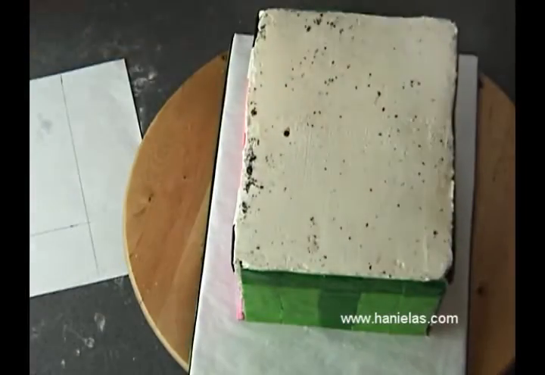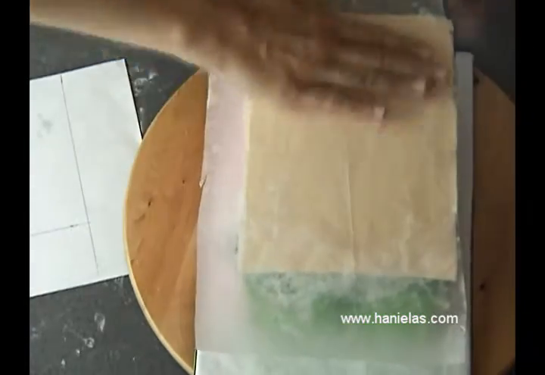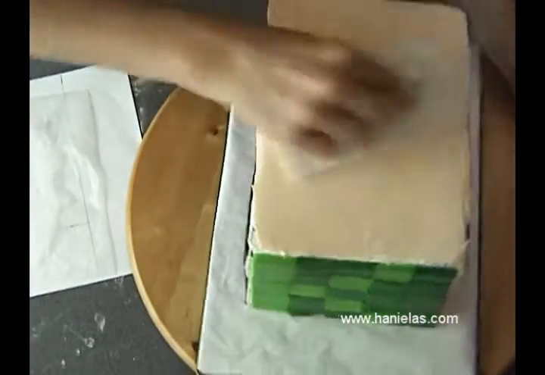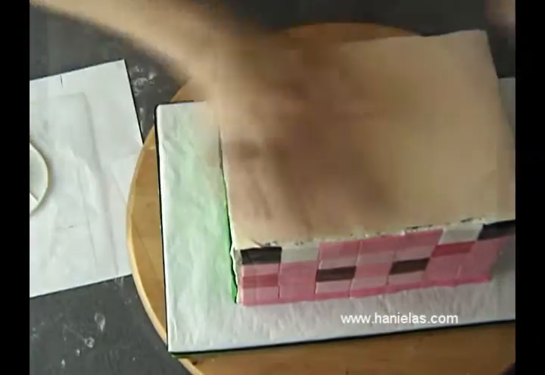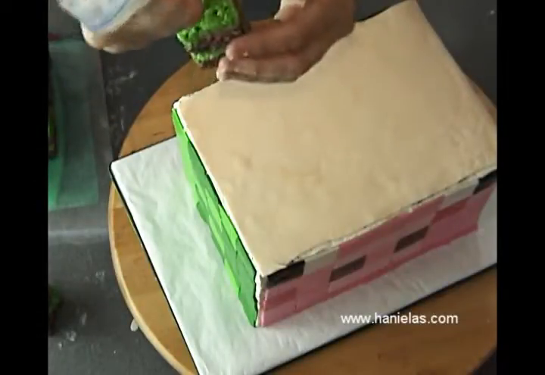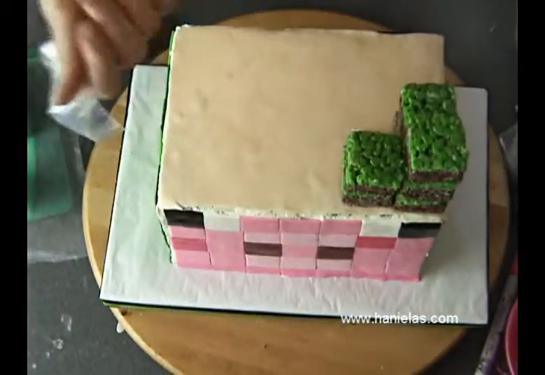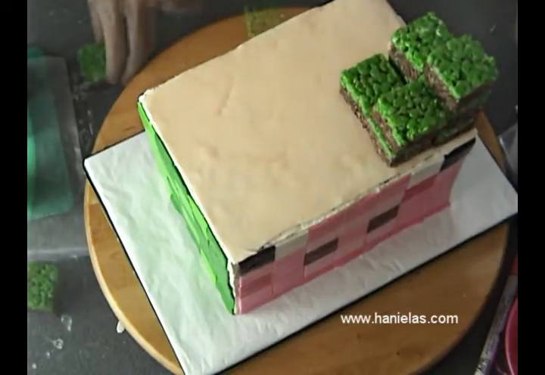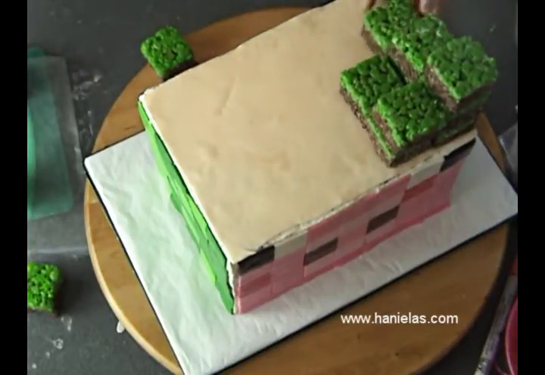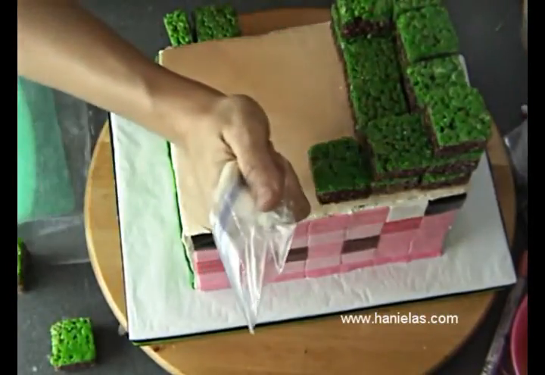Okay, to decorate the top, I'm just going to apply 1 large piece of fondant on top, and then you can smooth it out, remove any bubbles if there are any. And now I'm just going to use Rice Krispie trees that I made earlier. You can find a tutorial on how to make these on my channel as well. And I'm using a little bit of royal icing to glue these onto the cake, just so they don't trip or fall over the cake when I'm moving it.